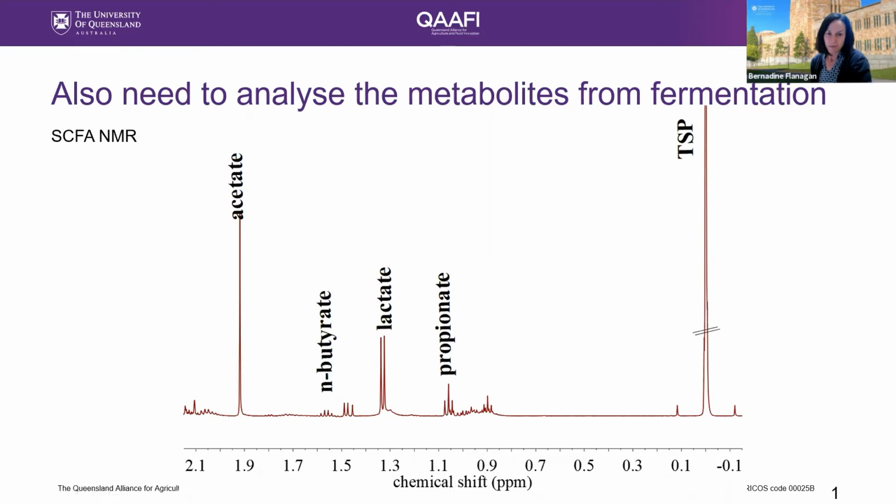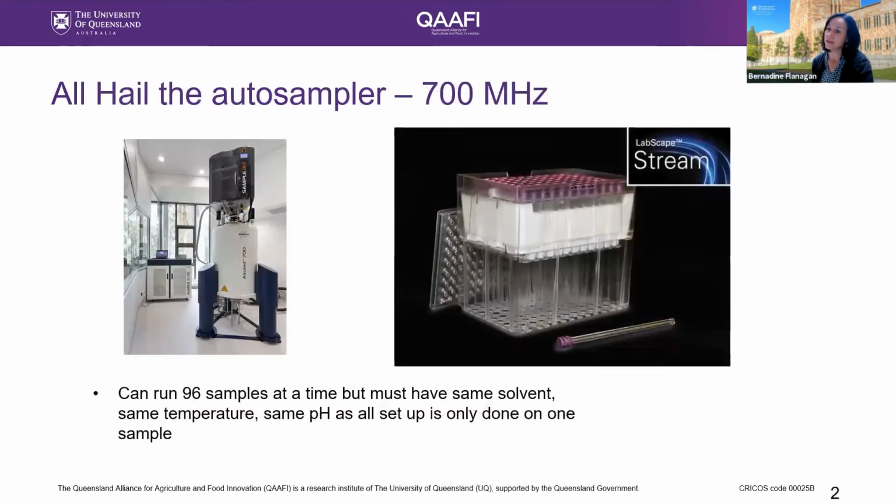As you can imagine, with these experiments, we end up with an awful lot of bottles. So the NMR is quite tedious if you need to do it manually, but fortunately over at the CAI, the Center for Advanced Imaging, they have a beautiful NMR instrument with an auto sampler, and you can run through 96 samples in a go. You don't have to be there, obviously. Set it up, and you come back the next morning and all your lovely data is sitting there waiting for you. So you can also use that to measure all the substrates as well. You just set up whichever experiment you want, short chain fatty acids or different substrates, and they can all run through. It's a great way of looking at everything together.